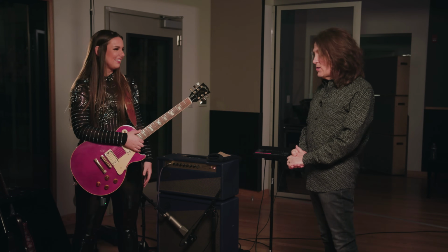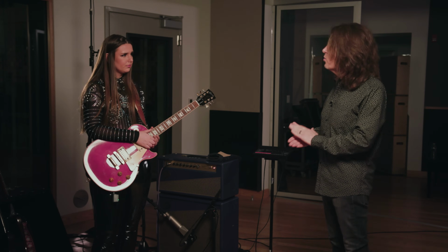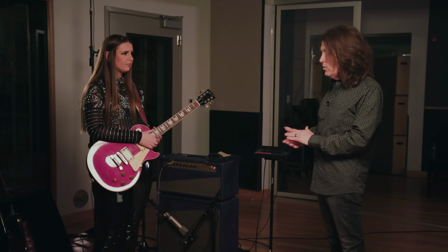Wow, that's awesome. It sounds great. One of the coolest things about doing the whole what's-on-your-pedalboard thing with anybody is that it's a glimpse at your workflow. You know what I mean? It's like, how are you thinking when you're performing, and what are the tools that are the most important to you? Even just watching you say, okay, this one does this, and it makes you play a certain way when you engage the pedal.